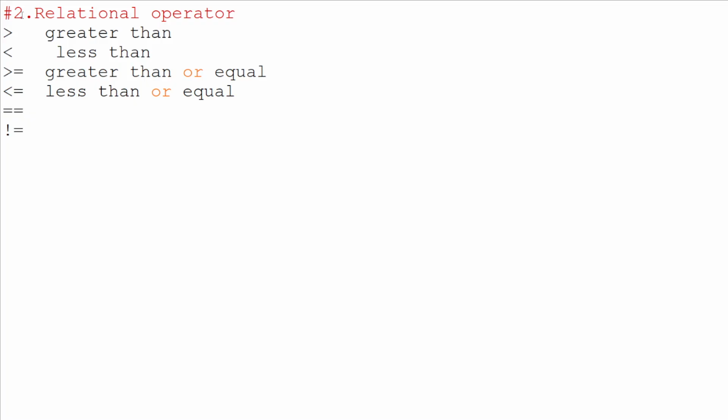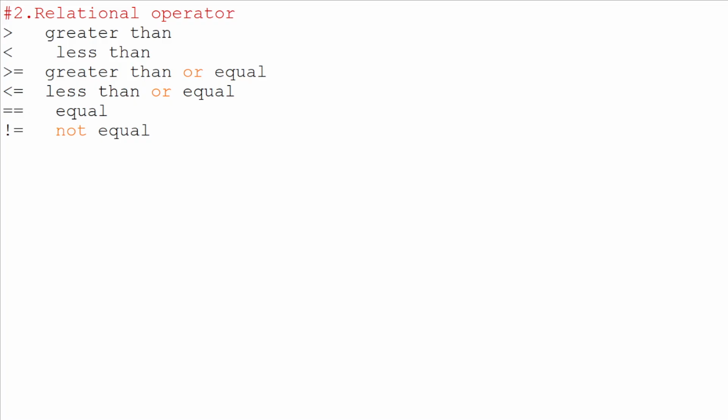If we use single equal, it will assign the value to the variable; it doesn't check equality. This is equal, and this is not equal.